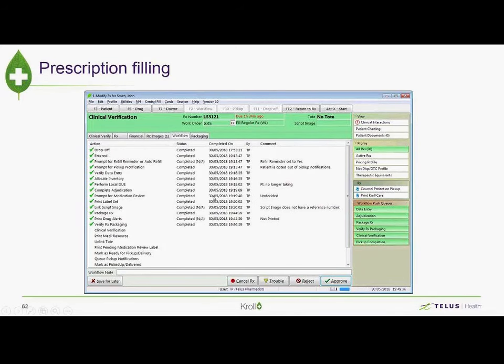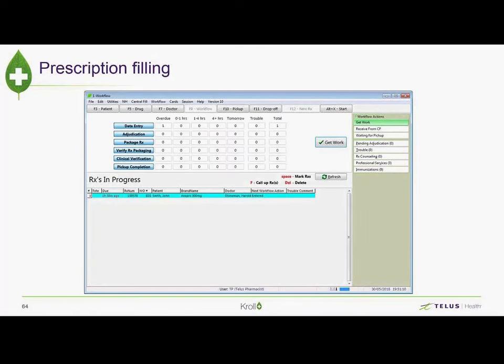Now, this information stays with the life of the prescription. So if at any time there ever is a problem that needs to be addressed, or we need to go back and check for auditing purposes, I can bring up this prescription and all the various workflow steps are shown, and I can see exactly who touched it, when they touched it, any comments that were left at the time, and so on. So all of that's available to me, not just now during the workflow step, but at the entire life of the prescriptions in my system.